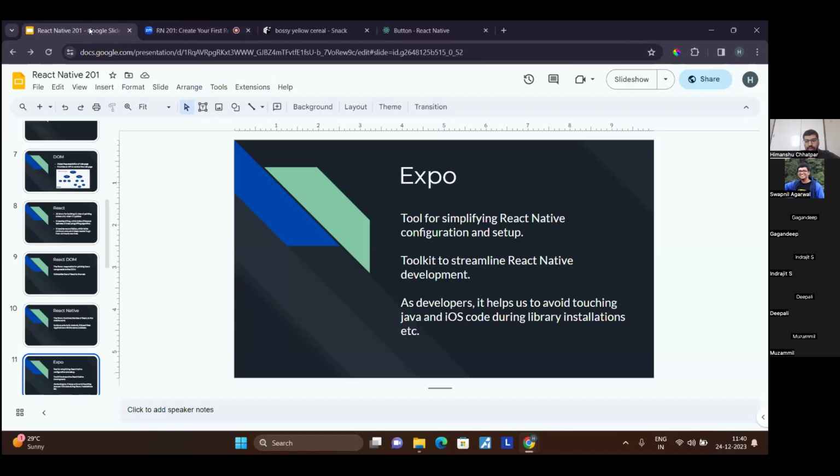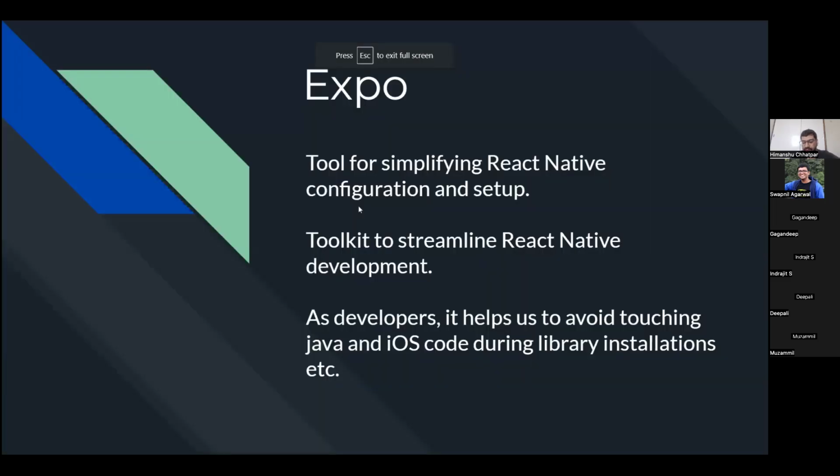Okay, let's go on. Someone was asking about Expo, so this is the explanation. React Native in itself is complicated to set up. I'm just talking about the setup. Setup is the worst part of React Native, right? That setup part is what Expo aims to simplify. Effectively, Expo is a tool for simplifying React Native configuration and setup.